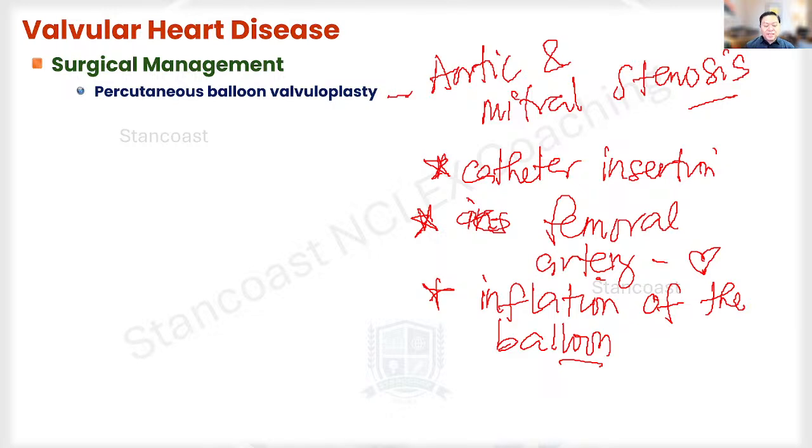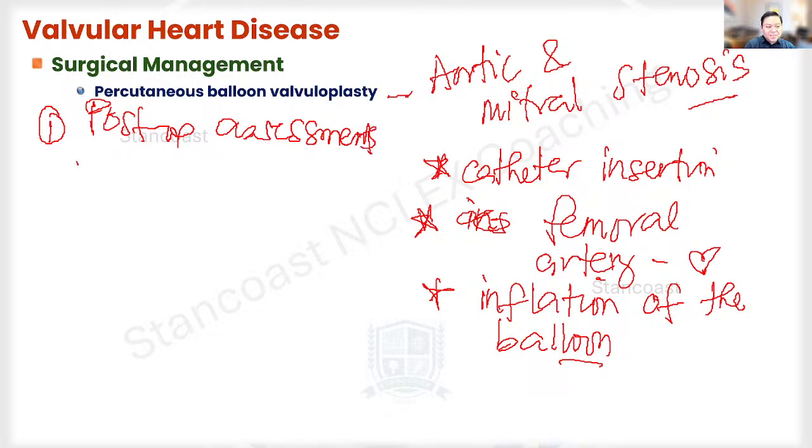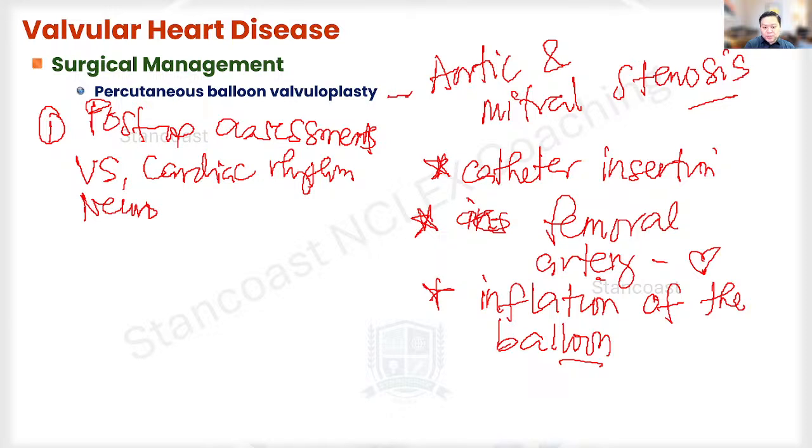Now, what are we going to do here as nurses post-op for the percutaneous balloon valvuloplasty? There's many things that we will be able to do. Part of the care here is to make sure we are doing our routine post-op check, post-op assessments. We're going to have to check their vital signs. We're going to have to monitor their cardiac rhythm. Another is that we're going to have to check their neurostatus, because we want to capture if there is compromise to the brain supply, the blood supply.